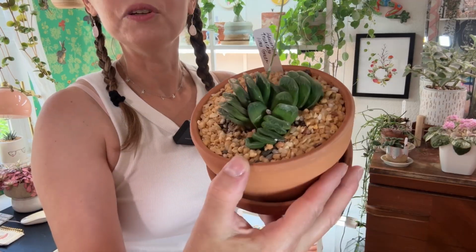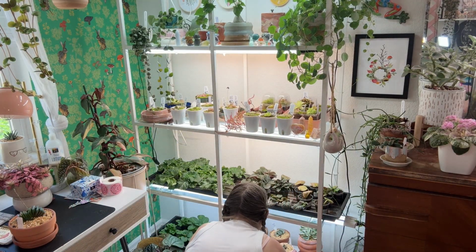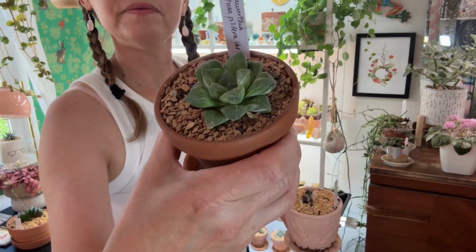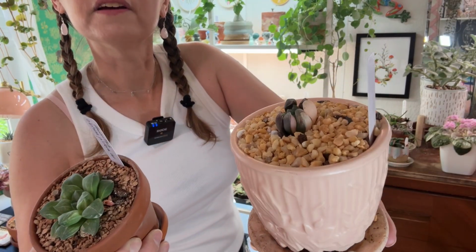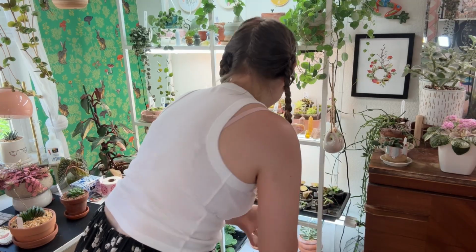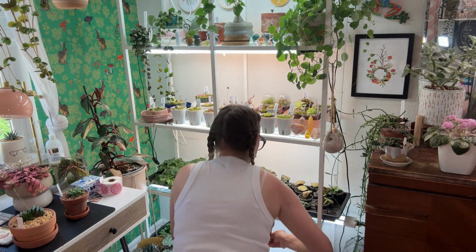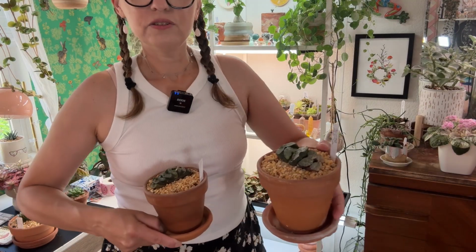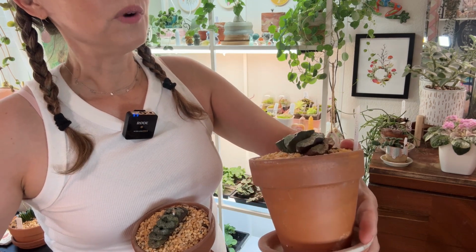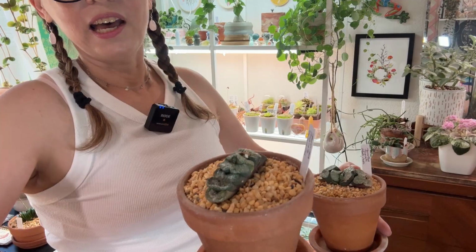Haworthia truncata lime green. And these are all Haworthias. Just my little Haworthia collection. Part of my Haworthia collection. Not all my Haworthias, but quite a few of them. And some more truncatas. This one is white jade. And this one is Haiwutai.